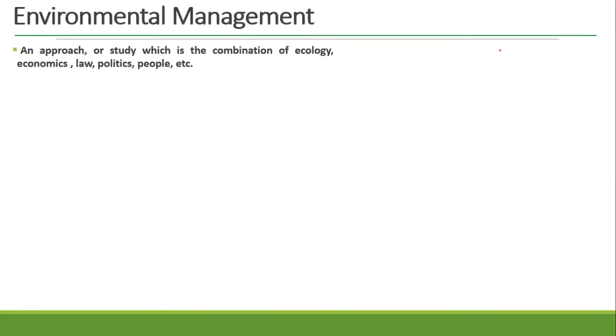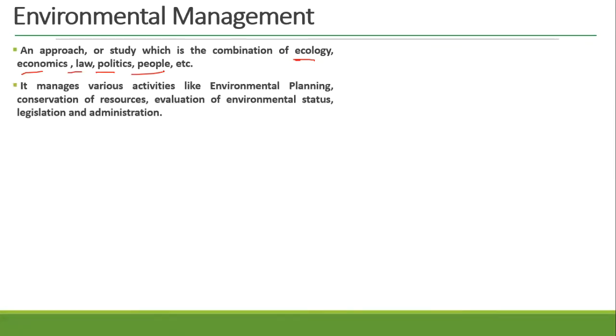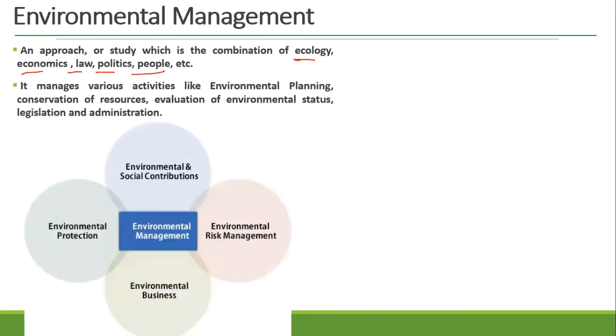So that's why environmental management is very important in this. This is the approach or study which is the combination of ecology, economics, law, politics, people, social sciences, etc. So this is not only related to ecology. This is a multi-dimensional, interdisciplinary, intradisciplinary approach. So it includes environmental planning, conservation of resources, environmental status evaluation, monitoring, legislation, and administration. So all this is included in environmental management.